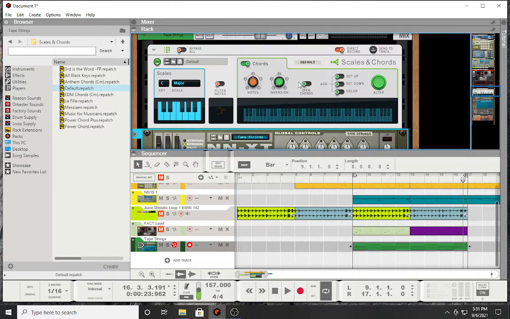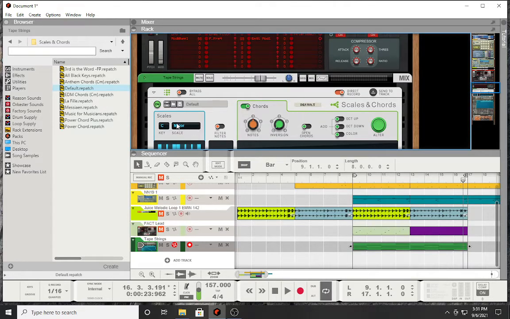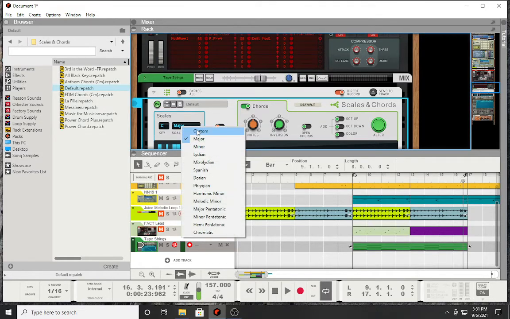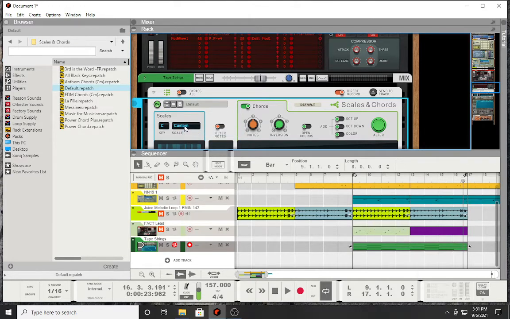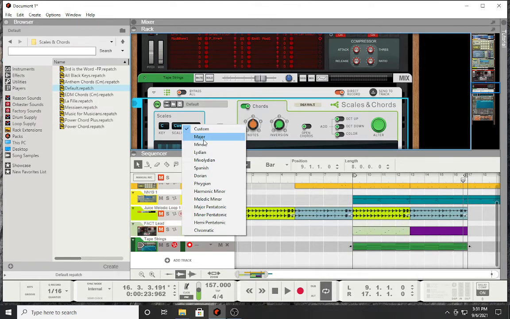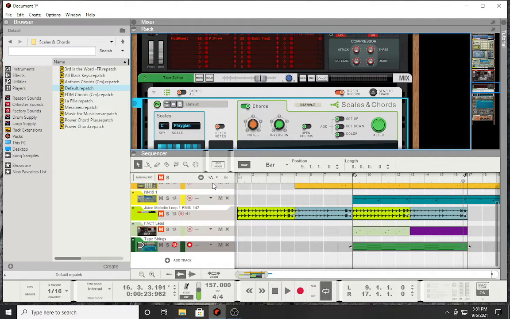The one thing I will say I do not like about the scales and chords, and shame on me because I have not bothered to use the custom side of things. If you use any one of these chords because you know you're musically deficient, and that's okay. But if you use these, they tend to lock you into the scale.